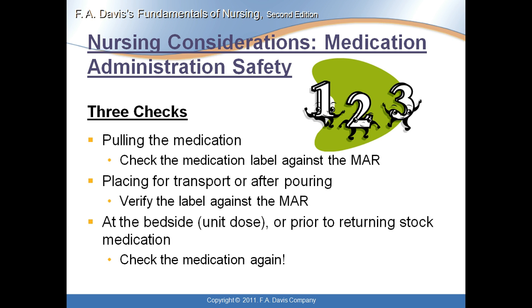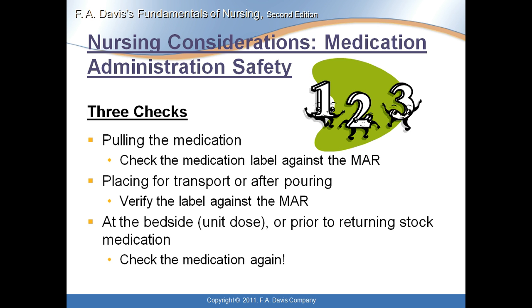So you'll check it the first time when you pull it out of the Pyxis or wherever the medication is being stored. You'll check it again when you're actually transporting it to the patient's room. You would also check the medication inside the room with the patient, and again when you actually return it. So for me, it's a matter of just checking and checking over again, and you're really checking these against the MARs.